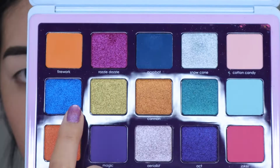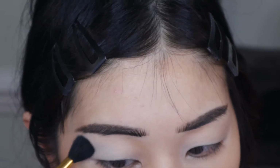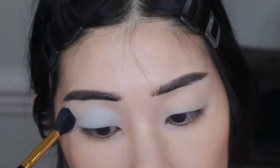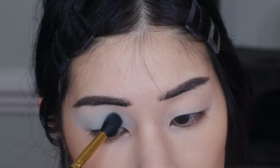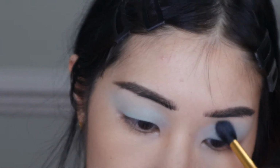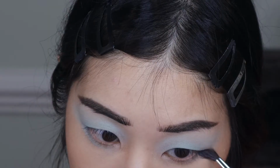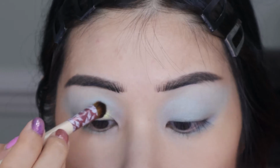So far so good. For the second look, we're going to use the second row, and as you can see, this is a very shimmer heavy row. So I'm just going to start off using the light pastel blue as my base color, and I'm going to buff that over the entirety of my upper and lower eyelids in preparation for putting shimmers on top. The shade is actually quite nice and pleasant to work with. As you can see, I look a bit like a corpse, but don't worry, that'll change.